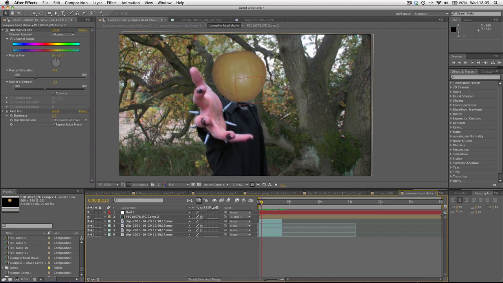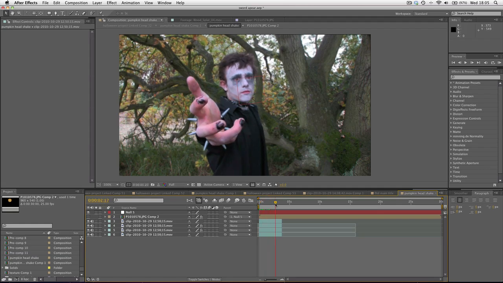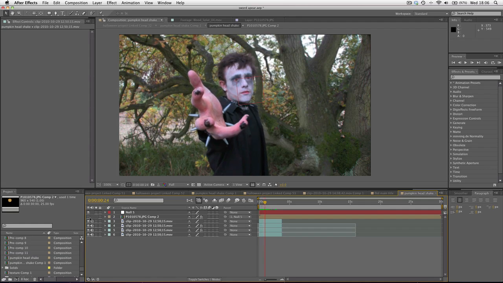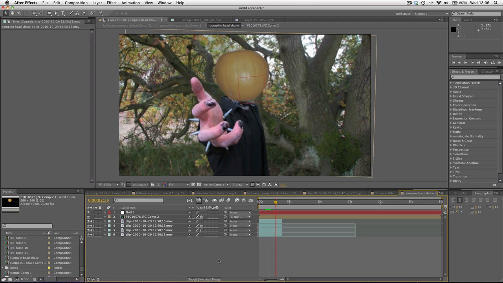One of the main things I forgot to mention, sorry, is the head was in fact motion tracked for position and rotation. I used the two eyes as the motion track points, and that kept the null object fairly locked to it. And if it got off a bit, like you can see it moves a bit at the beginning, you can clip off those frames. For the most part, you can't see the original head, so if it moves slightly differently, it's not going to make any difference, and it looks like it's pretty much attached to the neck.